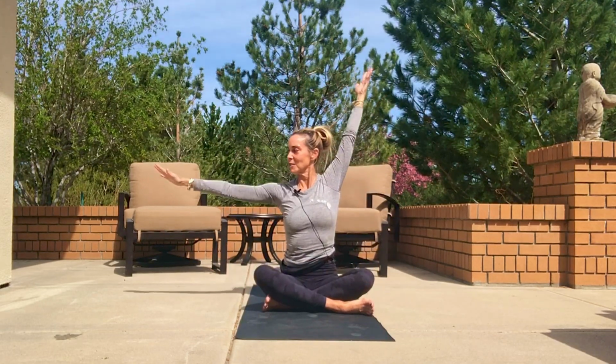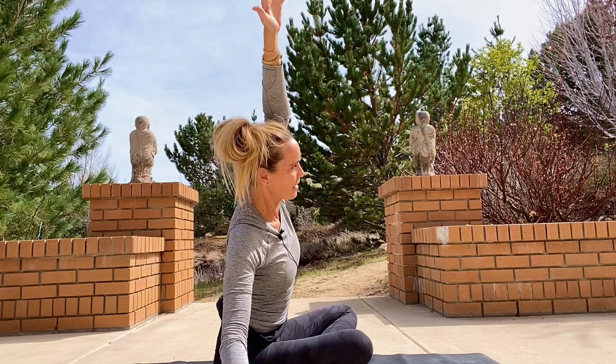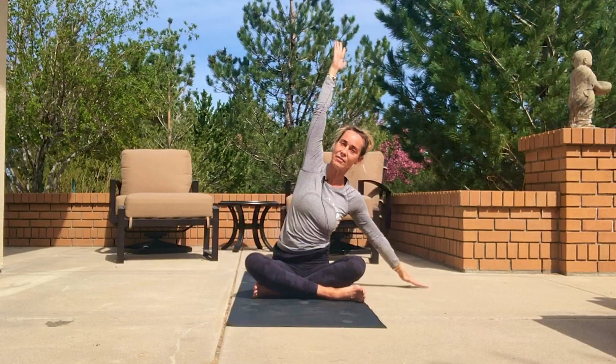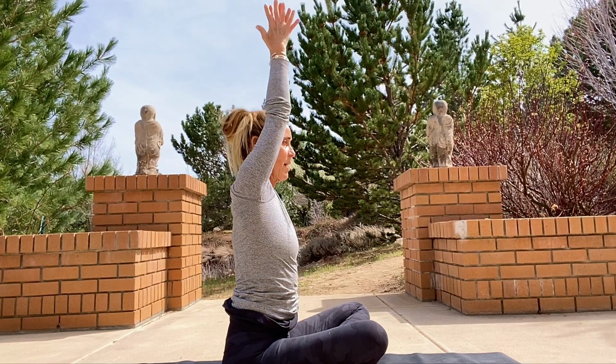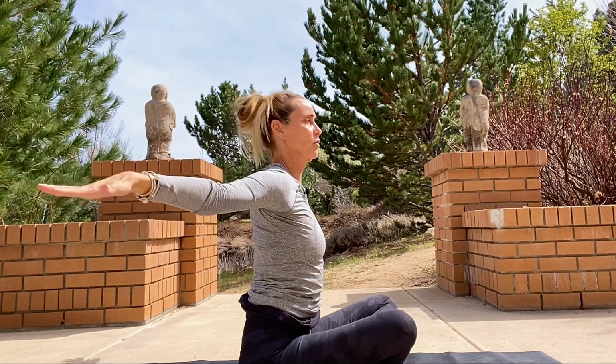Great. Let's keep moving. Inhale, arms open over your head. Right hand down to the right. Lean it over to the right. Back up to center, right hand up, left hand down, lean it over to the left, keeping that right sit bone grounded, yes.